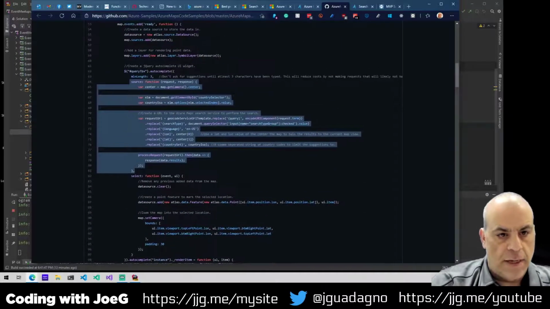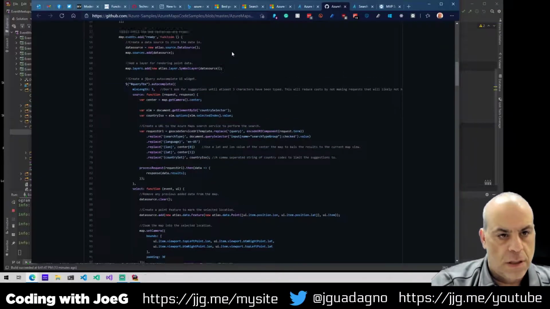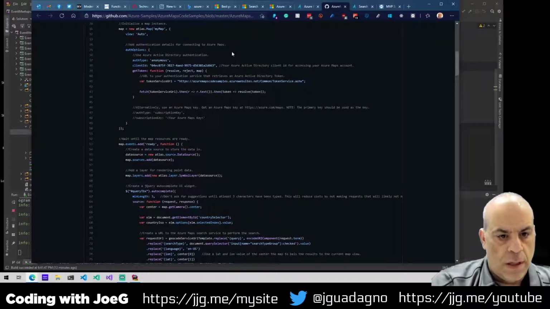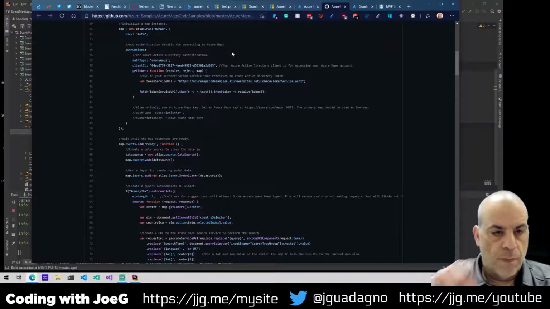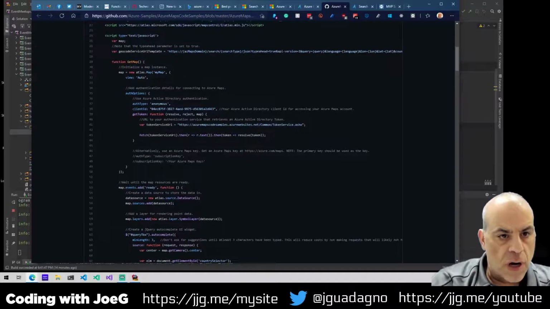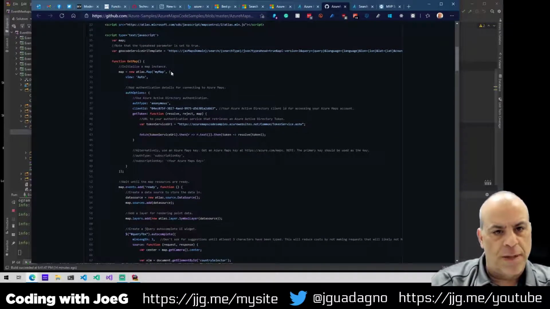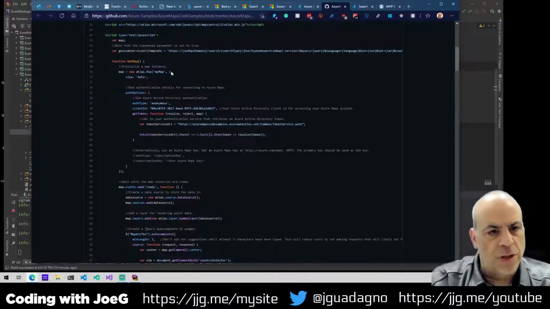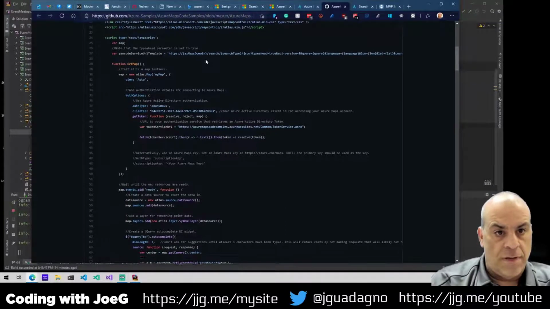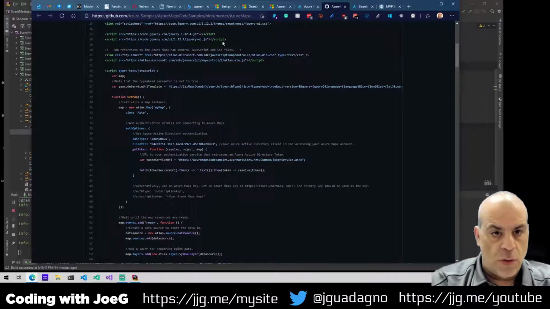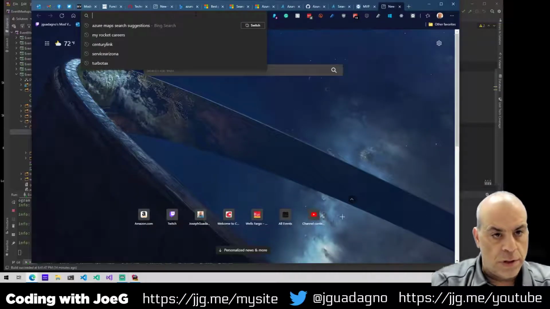I can literally copy paste, start changing the code. I don't know if we're going to display a map. We might display a shortened version of the map, but at least to get it to our scenario and copy and paste this, change it. So let's go about getting jQuery UI into our solution.